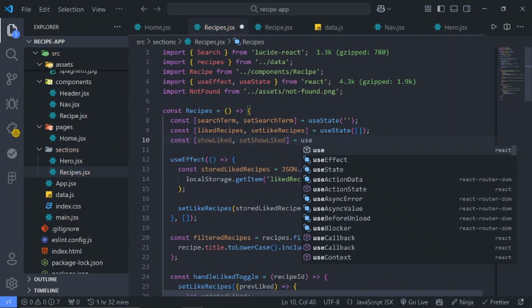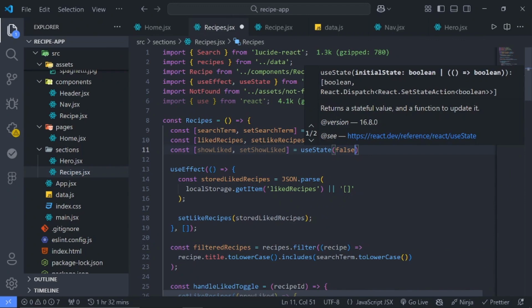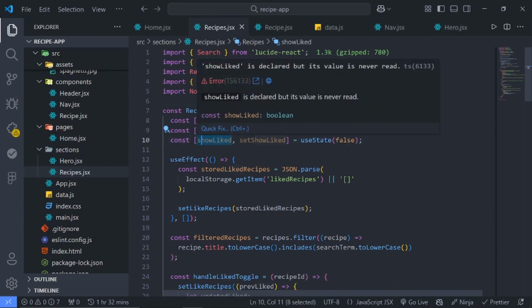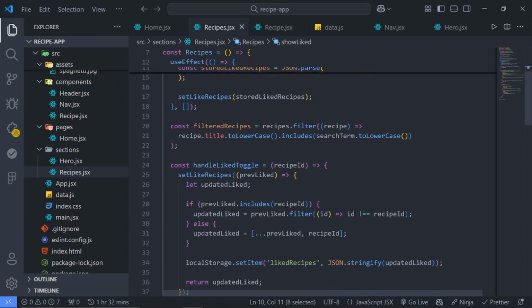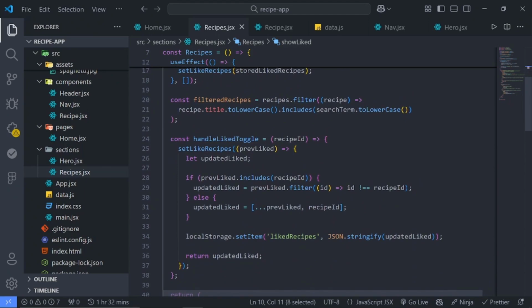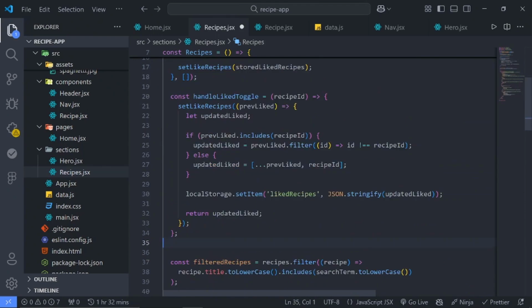I will set this to useState, set to false by default, so that we can store the liked recipes in the states, and we need to use the states right here to just display all the liked recipes. So this one is fairly simple, not that complicated. So let me just bring in this function and put it at the top right here.